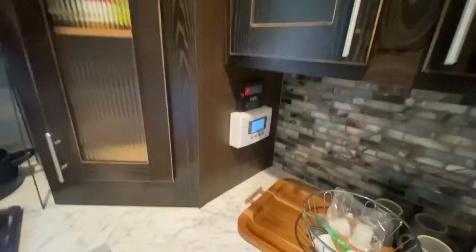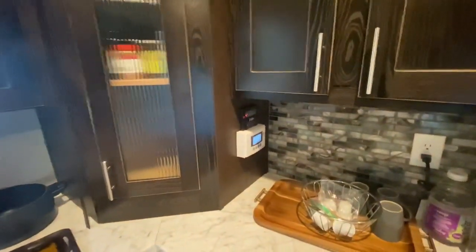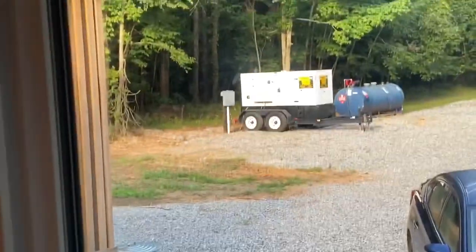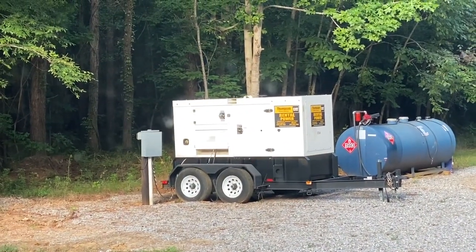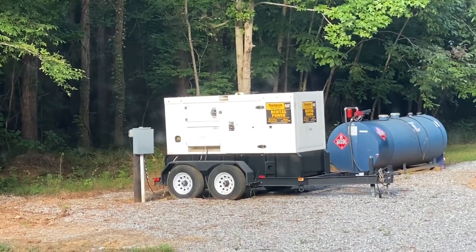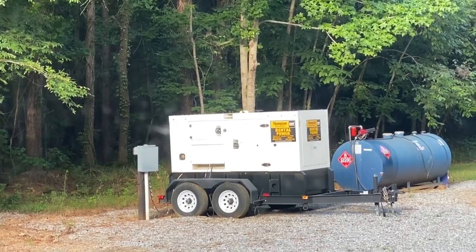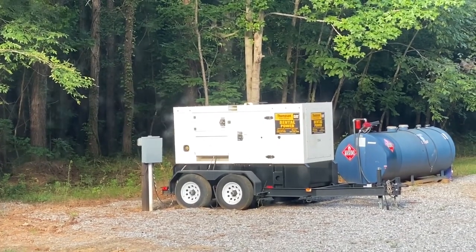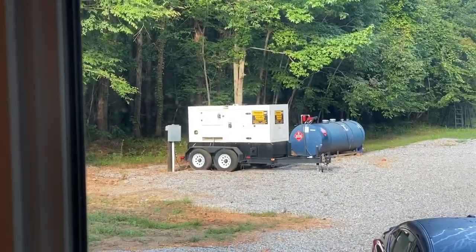Because if they start out in the evening at 100% state of charge, by morning they should be at 50% — so that was a good stress test. There is the generator that is backing up this house. They can run the house completely without the solar, they can charge the batteries while running the house, or they can run the house through the solar and charge it at the same time. Lots of options there.